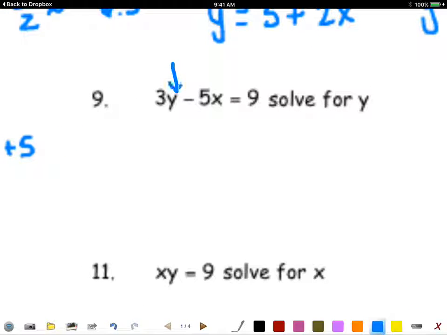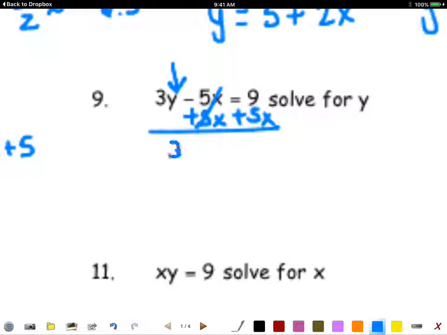Solve for y. Well, there's a number in front of that, so that's going to be a little more work like the last one, right? Okay, raise your hand if you think you know what we need to get rid of first and how we're going to do it. And I want your hands up. I need to start seeing a little bit more involvement here so I know that you actually are understanding. Okay, Anthony? We get rid of the 5x. How? We add 5x to both sides. Thank you.